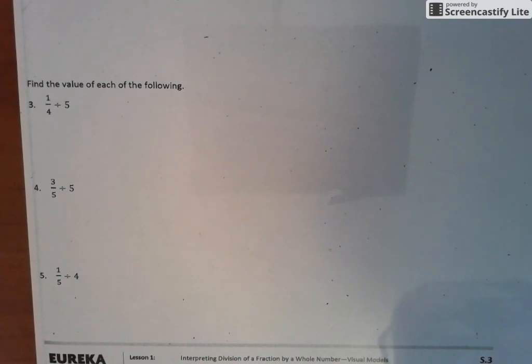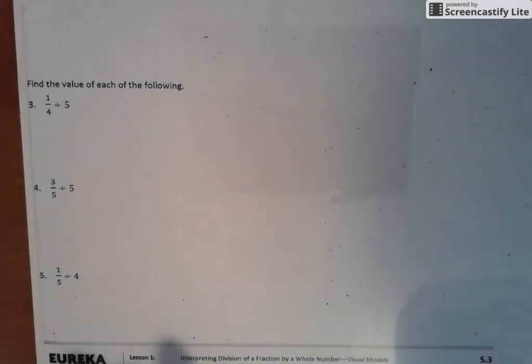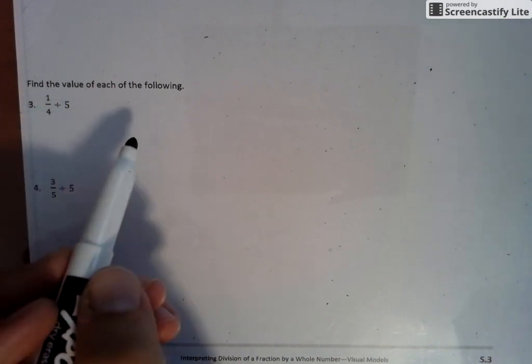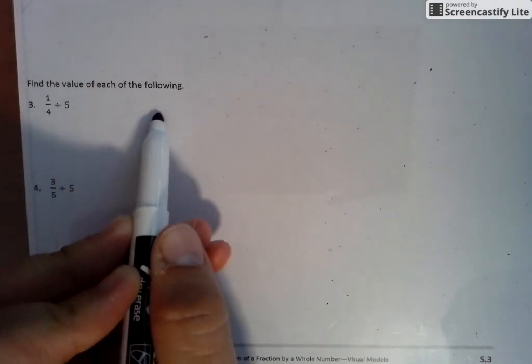So I'm going to show you tape diagram method and then standard algebra method, which is what you guys call normal math. So in this space, I'm going to do one question at a time, and then that'll give you a chance to copy it down, and then I'll erase it, move on to the next one. All right, so we're going to look at this question right here, a fourth divided by 5.